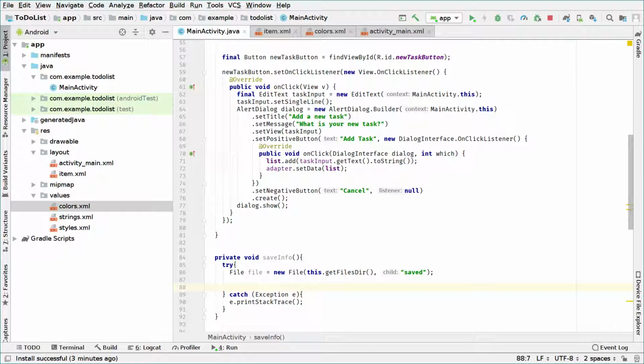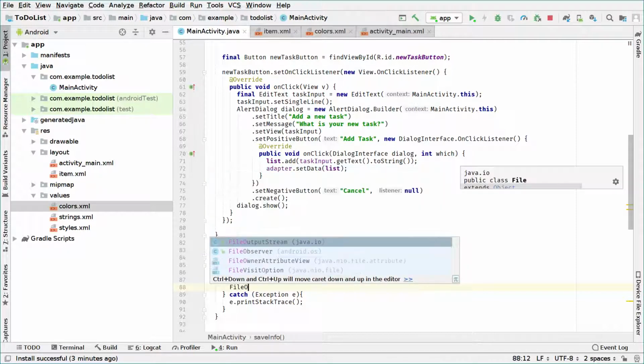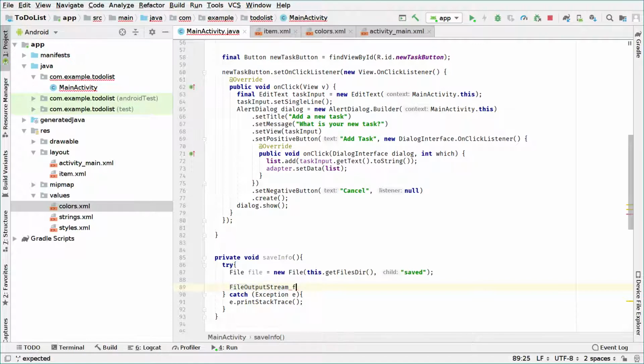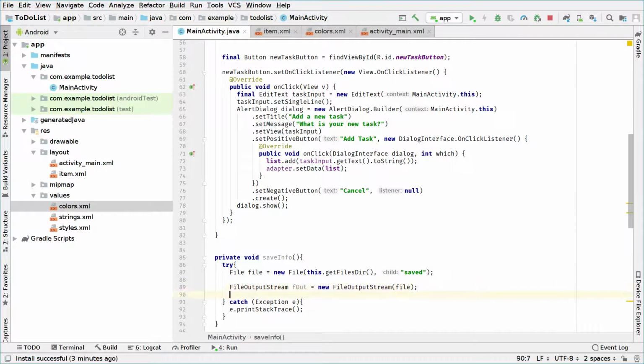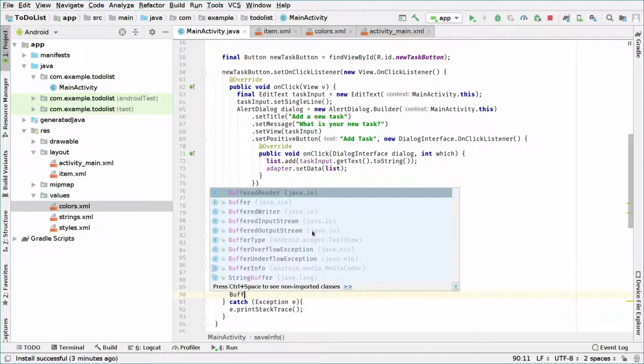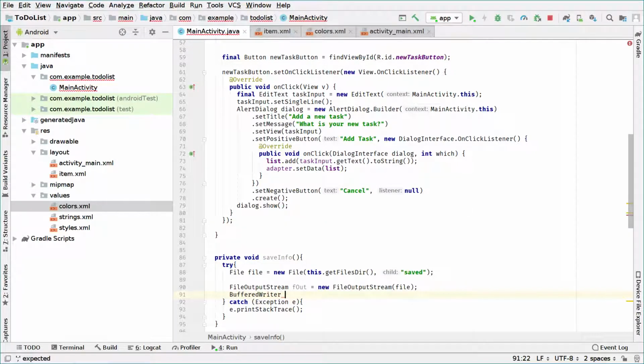So I'm gonna say file output stream, I'll call it fout, and I'll set this to new file output stream. And I'll pass, of course, our file, which is called just file. And now after this, we're gonna create a buffered writer. So I'm gonna say buffered writer, I'll call it bw, and I'll set this to new buffered writer, and I'll pass new output stream writer, and I'll pass fout, my file output stream.